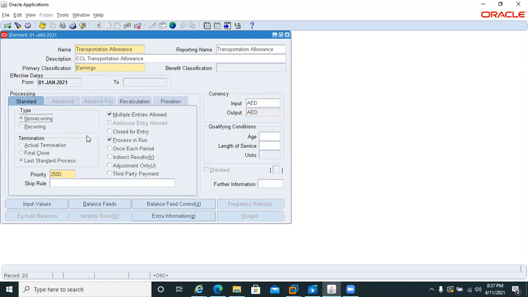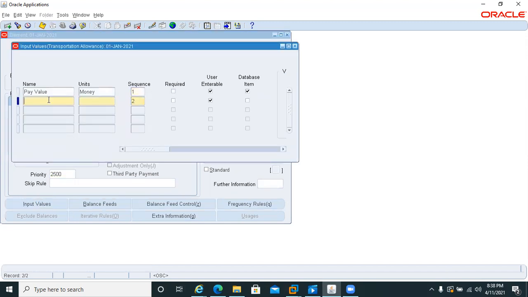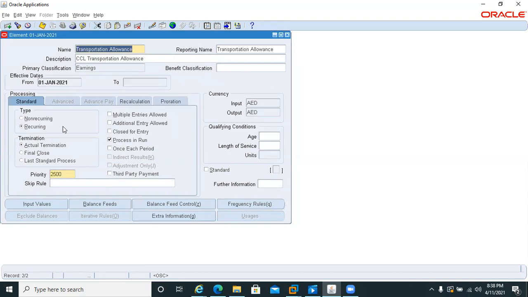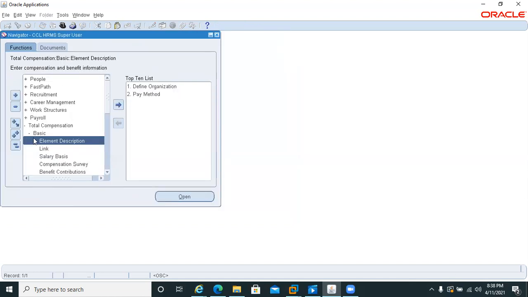The first thing is we have to create all the elements and their input types, and then we will create an element link. Again you can see Future 1, money, and the database side is the same. These two elements we created with effect from 1st January 2021.